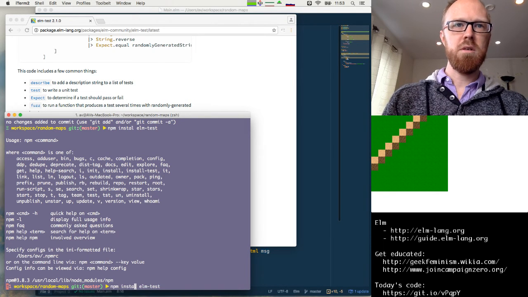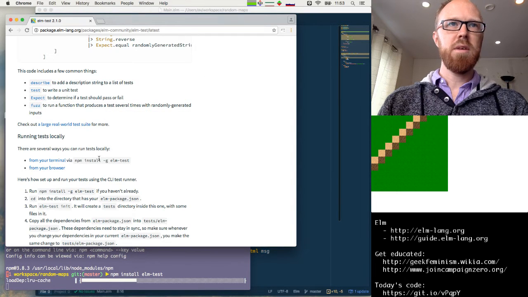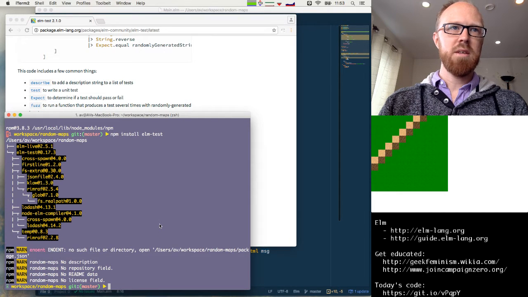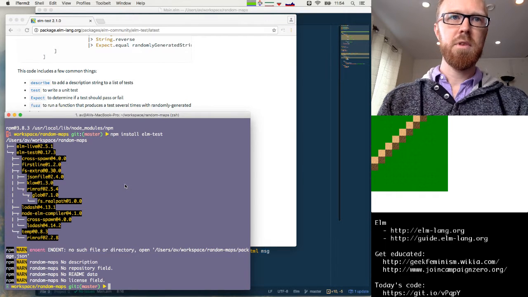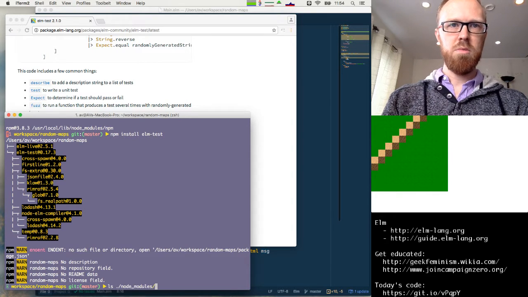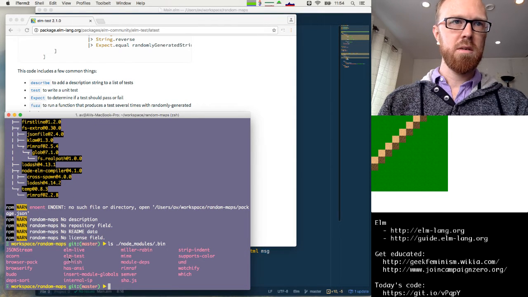I'll spell install correctly. I'm doing basically what they recommend, just without the -g. Maybe not a good idea, because then it doesn't get put on my path, but I'm going to go with that for today. So since I didn't use -g, that's installed into the node_modules folder here. And in the .bin folder, here is the elm-test binary that was installed from that npm package.